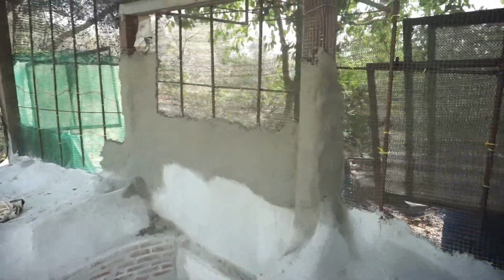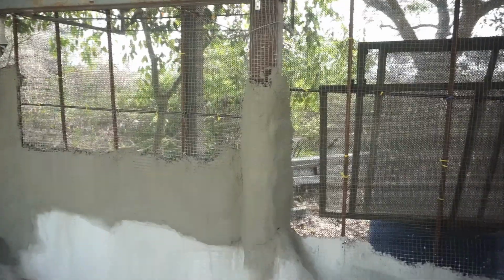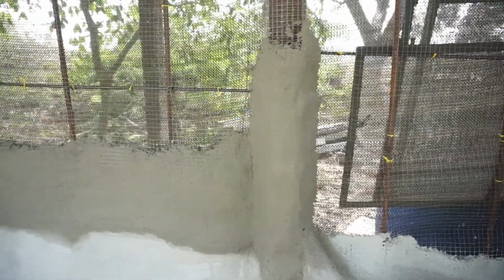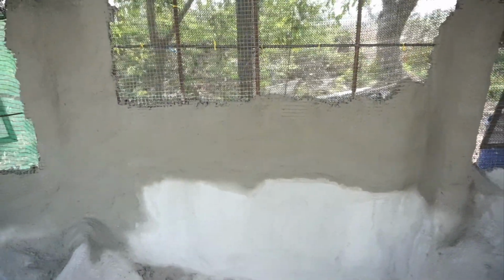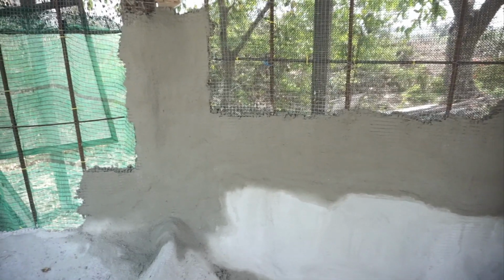So remember I said I did the wire to form like a tree trunk? Well, you can see what I've done now. I got up that far. I managed to get across the bottom. I wanted to get up to this line today, because that's like another panel. But I wasn't able to because it's not dry enough. So it needs a couple hours to dry. And I thought, I'm not waiting. I'll just come back another day.